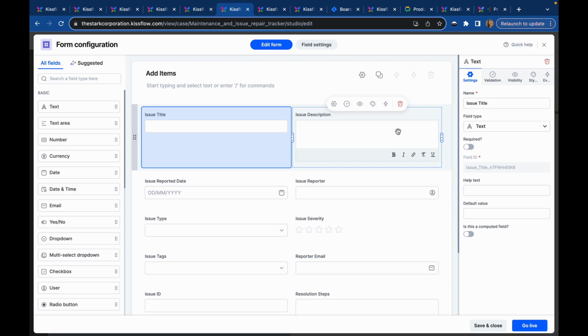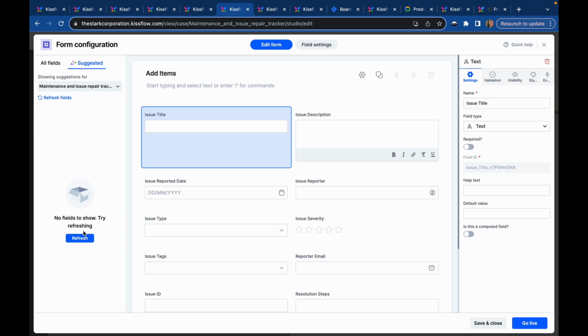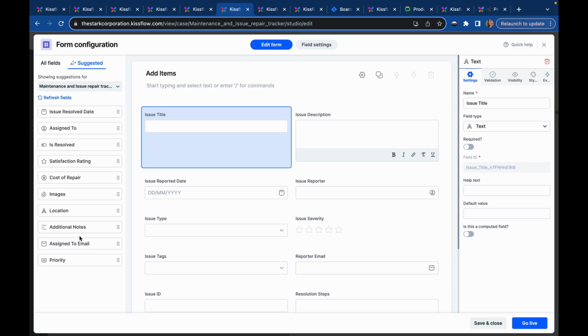But as you can see, it's already given me the fields that I wanted for my board, and you can just quickly give it a description and get started with it right away. You also have form fields that have been suggested by AI, so you can just click and move them as and when the fields are required. Literally takes less than 2 minutes to create a board and automate it. That's how quick it is.